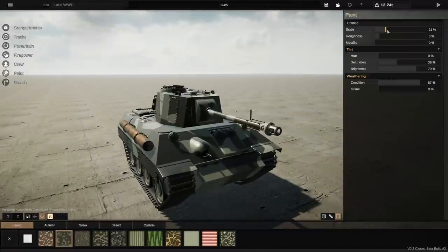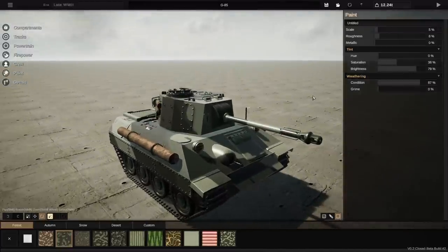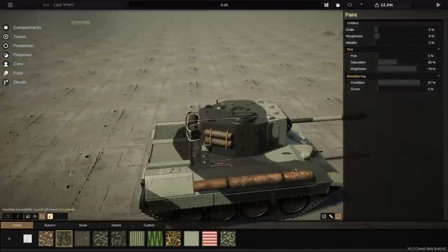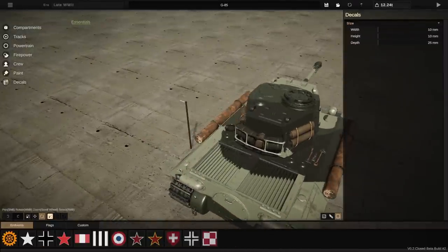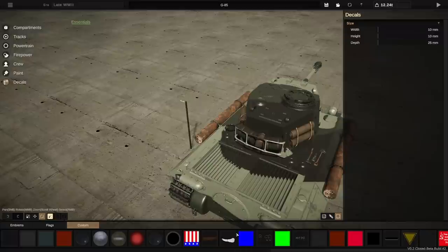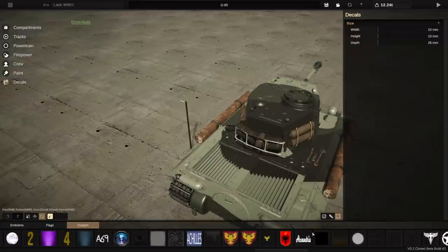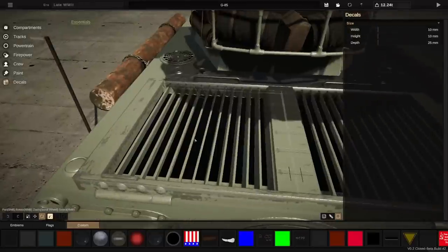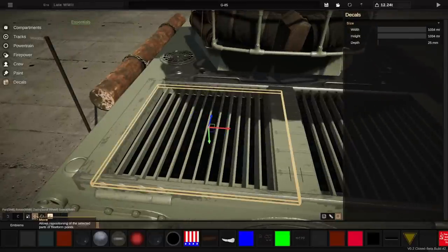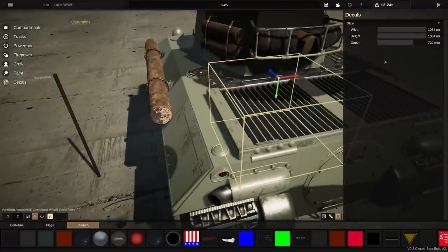With that, let's just make a couple more refinements to the paint job, and there we have it. We have a tank fully detailed and built out in 0.2. I think our engine vent could use some coloring though, in which case let's grab a black decal and scale it up just a bit. Now we just have to find it, and we can now control the depth. If we want to make the whole thing black, we can.